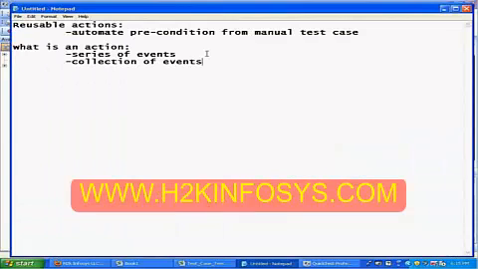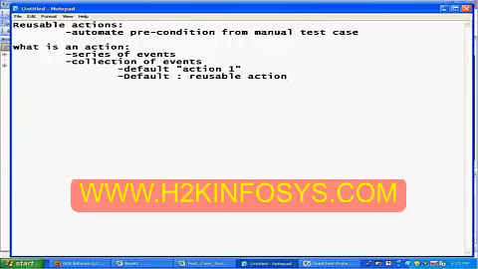By default it's going to create Action 1, and by default it is a reusable action. What that means is you can use this action in any other script.